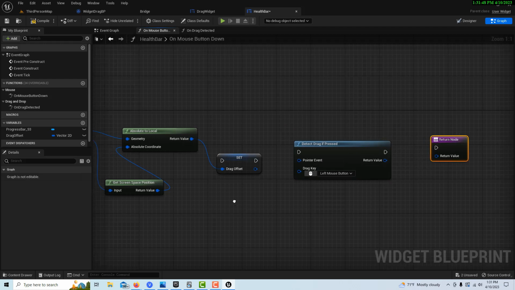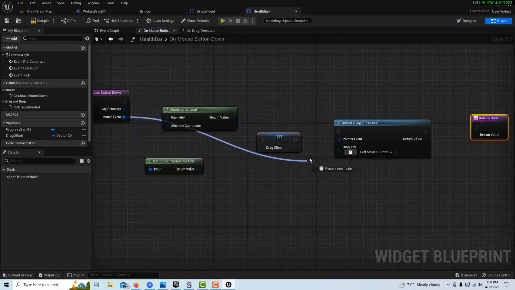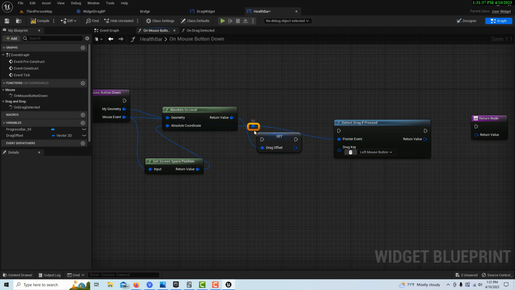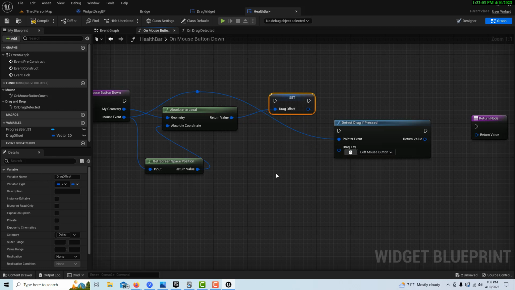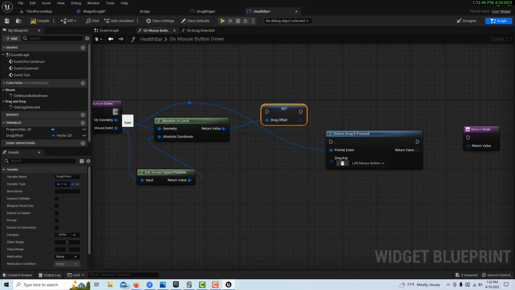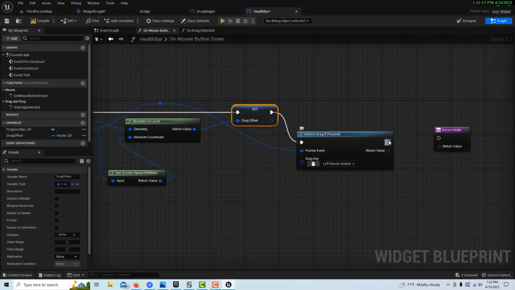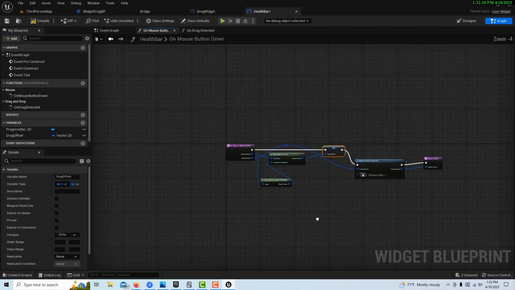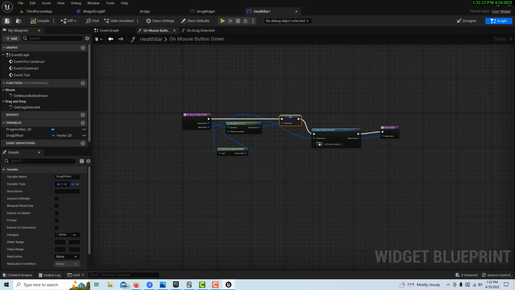And then we're going to drag our mouse event all the way over here as our pointer event. And I double click here to add a reroute node just so it's not so messy. And then all we have to do is wire all this up here, like so. And this doesn't go in anywhere. And then just make sure these last 2 are wired up like that. And that takes care of our on mouse button down functionality, and compile and save that. And goodness, we don't get any errors on that.